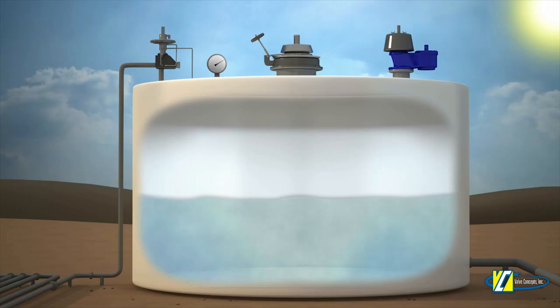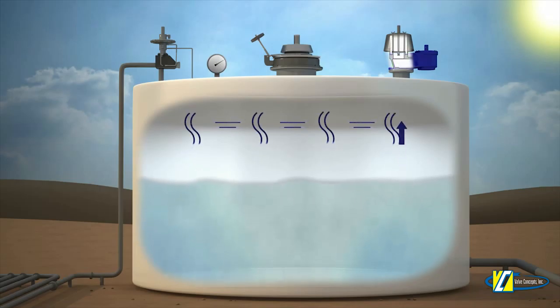The same pressure build occurs during a pump-in condition where you have much more displacement. As the liquid level begins to fill, the tank pressure will increase and again be kept at a safe level by the pressure side of the PV vent opening to alleviate pressure.